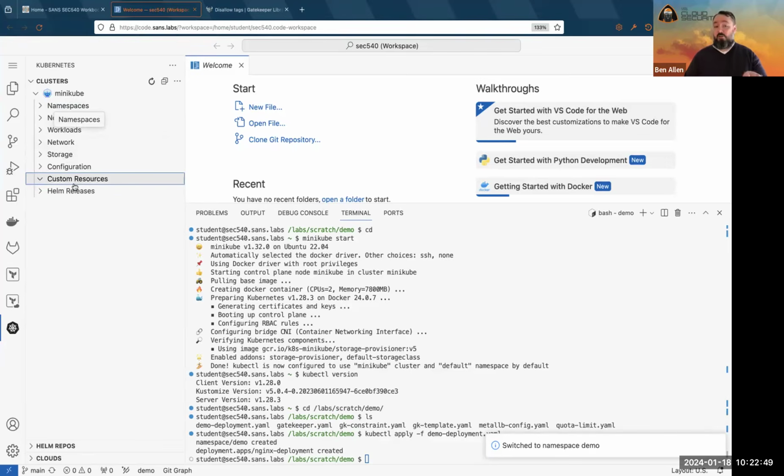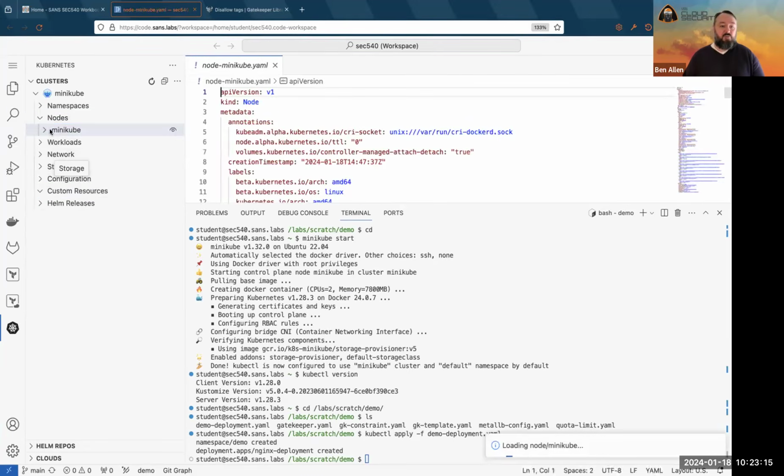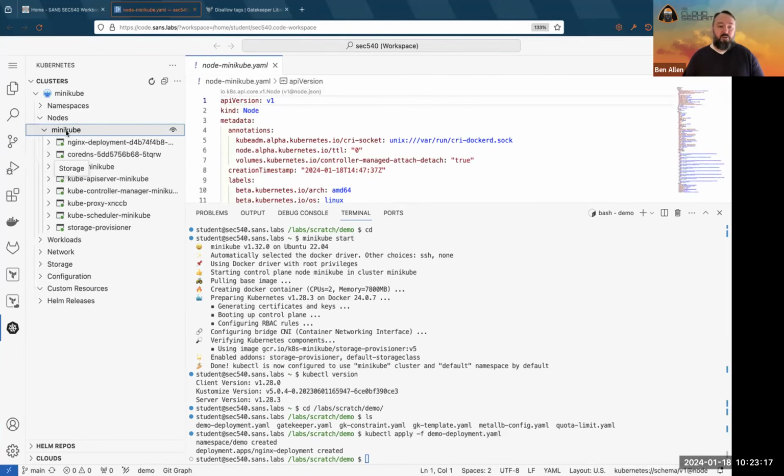One thing I'm going to call out early, we have no custom resources set. This is a generic, fully upstream Kubernetes distribution. When you have a cloud provider or managed Kubernetes offering or something that's actually been configured a little bit further, you will have custom resources present. That is normal and good. It's not something to really be afraid of. Anyway, we've got one node. We can see some info about it.